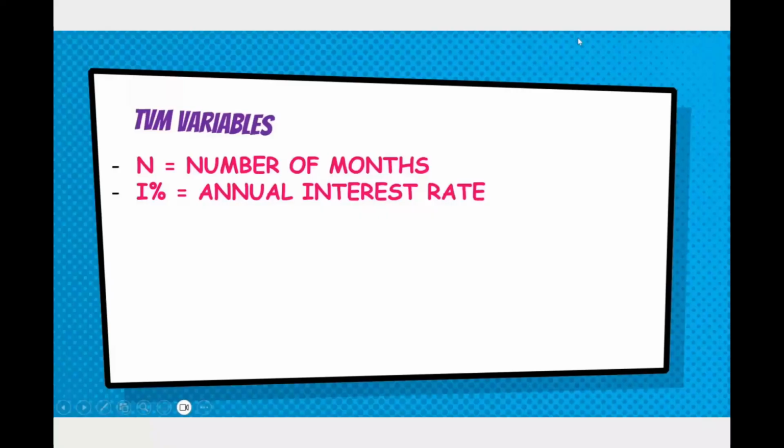So here we do have variables, and at first they might look confusing because there's a lot of them, but they're really not. They all stand for something. You'll be given something in terms of time. You'll see this letter N. We're always going to express this in how many months that is. So if I say I'm going to get a loan for a year, then our N would be 12 because there's 12 months in a year. If you see that something's 360 months, that's 30 years. So if you're getting a 30-year mortgage, that would be 360 months. The number of months is our N.